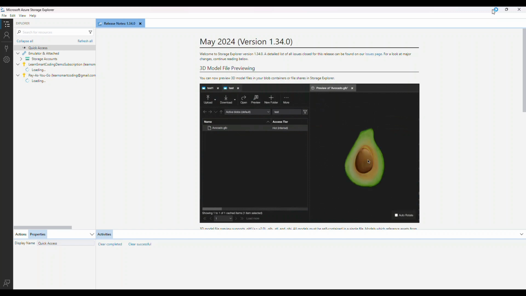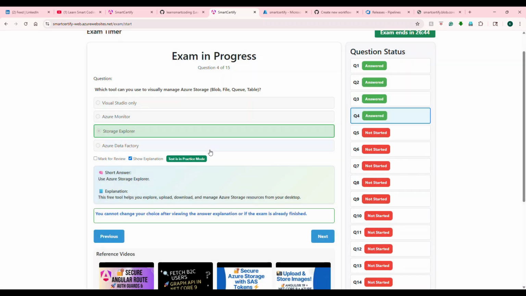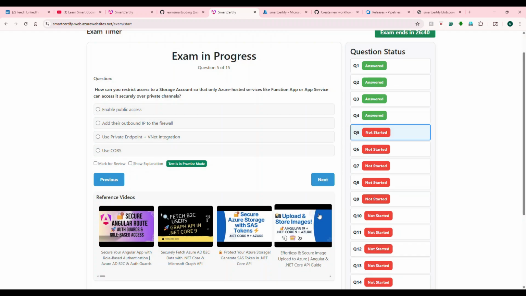Okay, so that is what it is saying. So this is one tool which will help us, but all the other things are not related to that. Visual Studio cannot be used, only this is the right answer. Okay, this is a free tool, of course, and we also have a video for that, so don't forget to check it out.